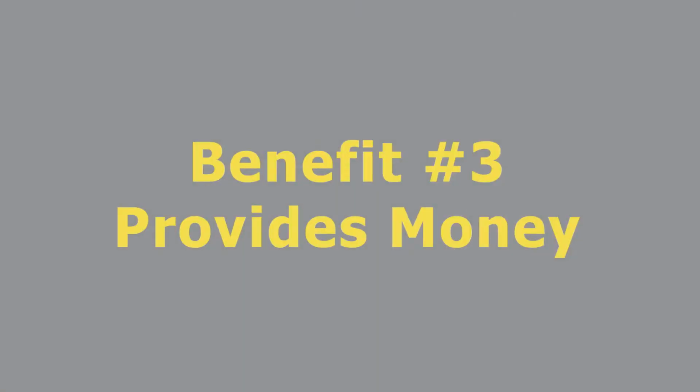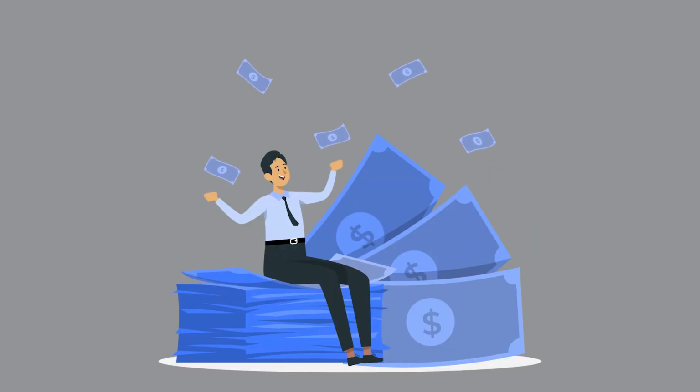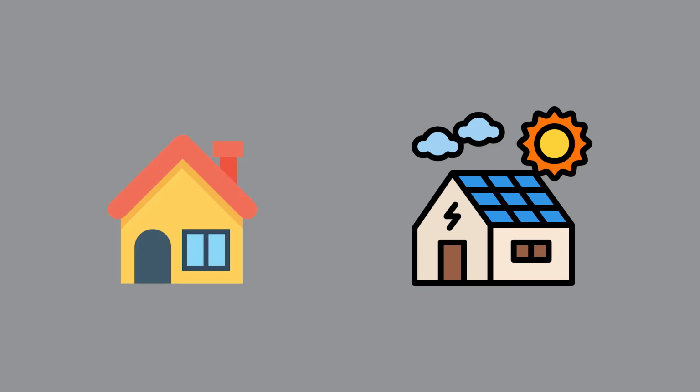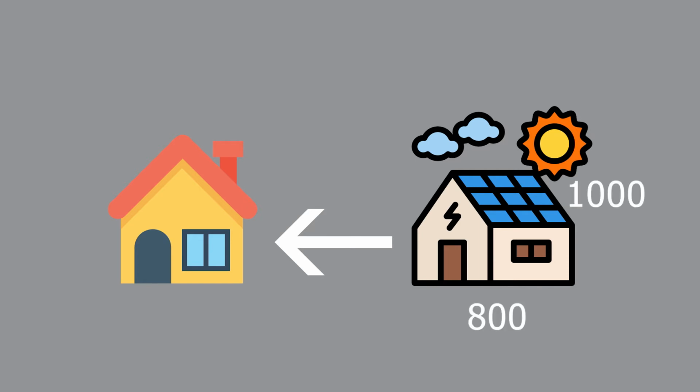And third benefit is that your solar system can be a cash cow for you. How can it provide you with money? Just like you sell electricity to the electric company in on-grid installations, in the same way you can sell it to your neighbors. For example, our Electrify solar system generates 1000 units per month. If you use less than 1000 units in a month, you can sell the excess electricity to your neighbors.